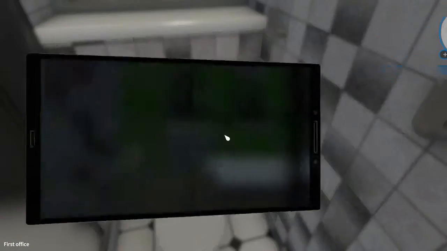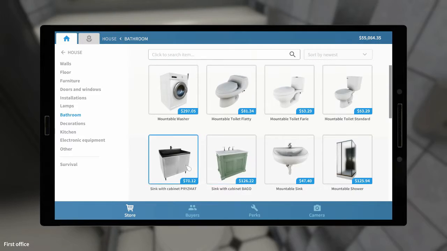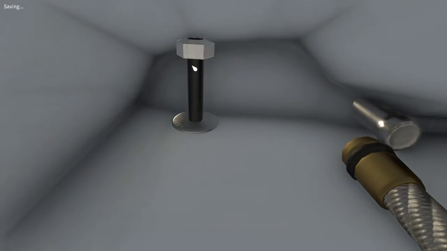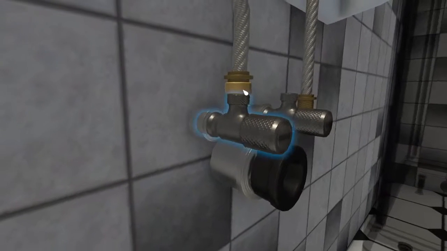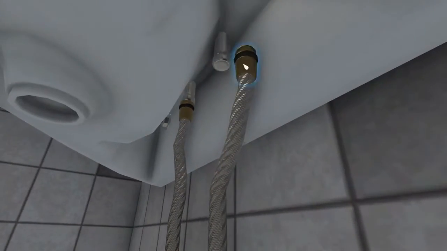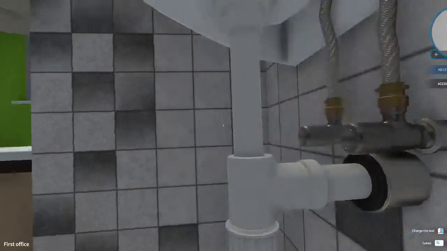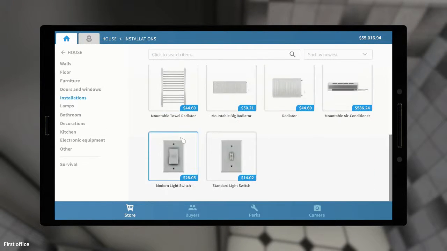Okay. Right, towel radiator. Where's the towel radiator? I'll tell you what, let's just put a sink in then. Put you there. Right, assemble you. Turny. I was clicking that. Okay. Is the sink done? Sink is done.